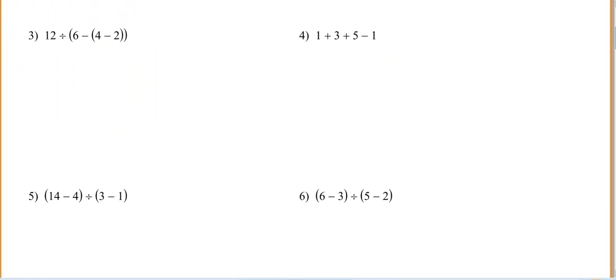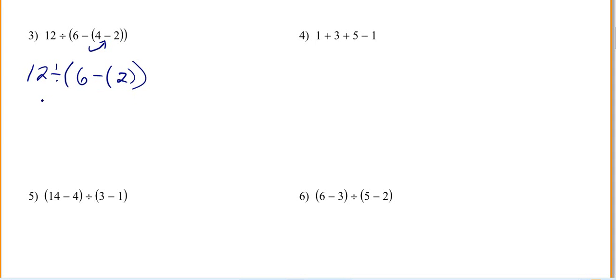Number 3, once again, multiple grouping symbols, but you always start with what's innermost. And notice how when I work these problems, I go ahead and write down everything. Don't try to hold, I think a mistake students make, or people make, is they try to keep too much in their head. Don't do that. Just write it down. It actually saves you time in the long run. 4 minus 2 is 2.